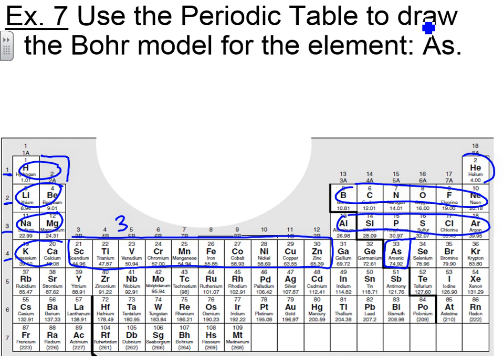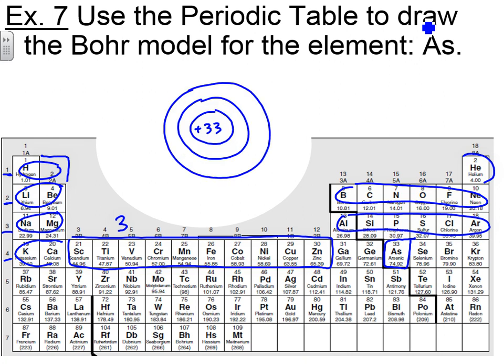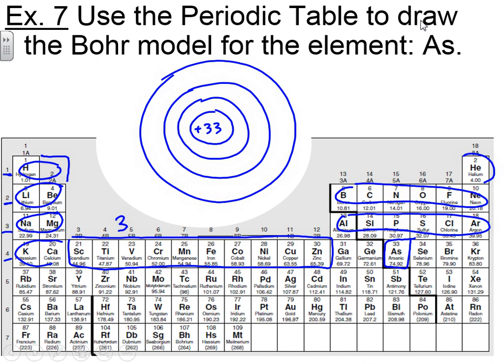So now arsenic has plus 33 in the nucleus, and let's draw a bunch of energy levels. I'll go ahead and draw 4 energy levels in this case. Here are the energy levels. The first energy level has 2 electrons, so we'll draw 2 electrons here. The second energy level can have 8, so I'm going to draw 8 electrons in the second energy level. I'll go ahead and double them up eventually. In this case, what we've got is 10 electrons total.